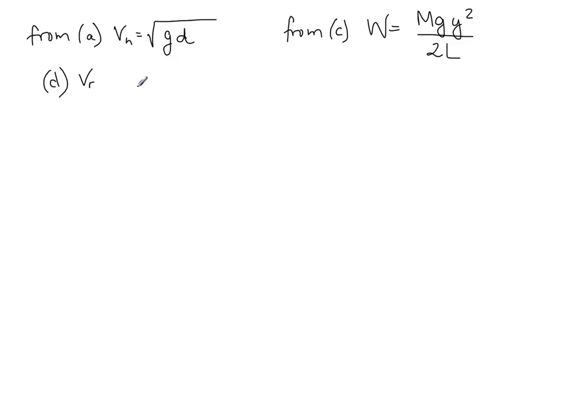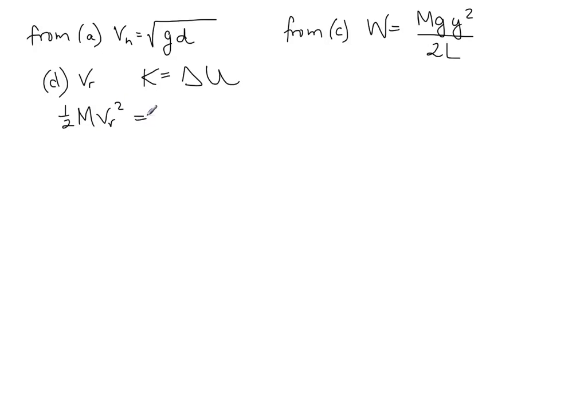Well, we're going to do just the same thing we did in part A. We're going to say that the kinetic energy is equal to the change in potential energy. And so once again, the kinetic energy is 1/2 mv squared, or in this case, 1/2 the mass of the total rope, because the whole rope is moving, so that's m, times v sub r squared.